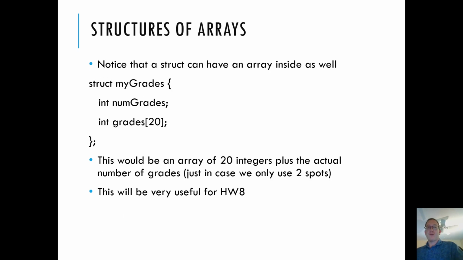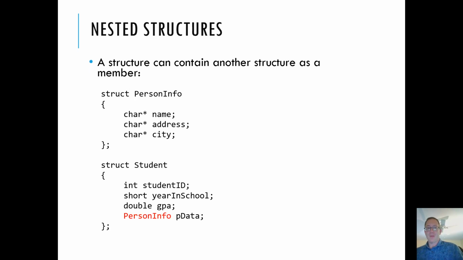So you can have arrays within your structs, and you can have arrays made out of structs, or you can have arrays made out of structs which have arrays inside of them if you want. Whatever works. These are just little pieces that you can string together in a wide variety of different ways. So a structure can contain another structure. We've already seen this, right? So here's personal information. Here is a student. I have a student ID, the year in school, the GPA, and then the personal data, where they're living, for example, and their name. The personal data is another struct, and I can just throw that in my struct, and it's fine.